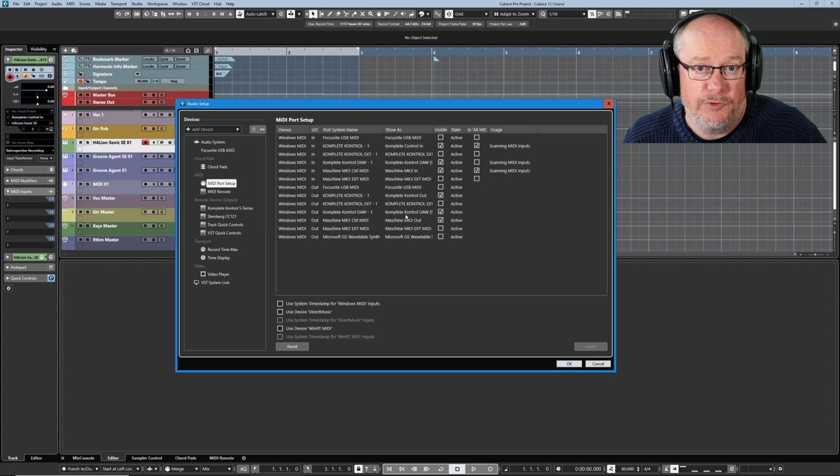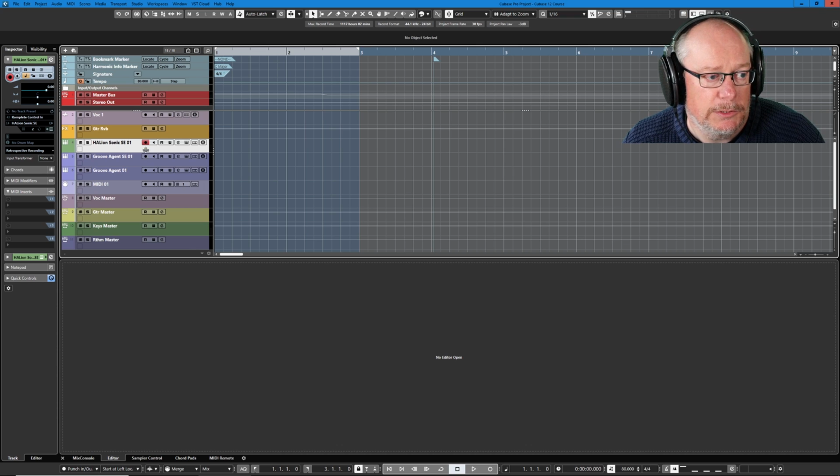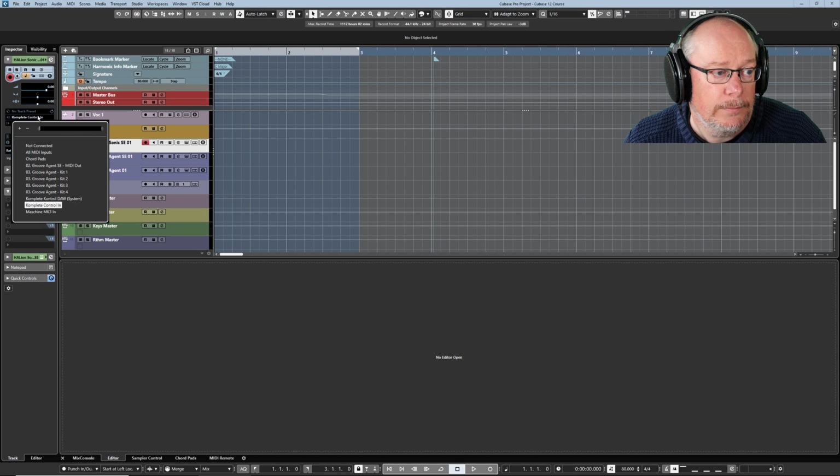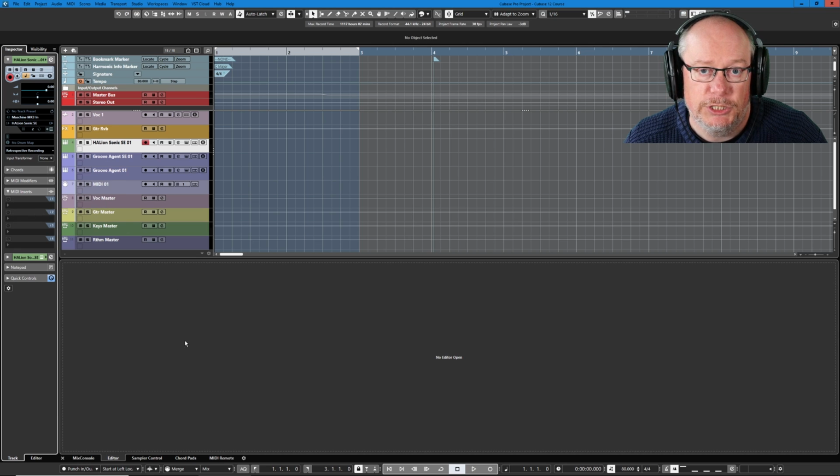So they're the primary means by which, if I hit something on this machine, if I press one of the pads, that's going to send information into Cubase and potentially back out. And we've also got these external ports, which once again, I've not got anything physically connected to my Native Instruments machine, so I'm not interested in those ports, and I've disabled them. Now we can head back over to our Sonic SE track, and instead of receiving MIDI data from the Complete Control keyboard, I'm going to change to take data from my Machine instead.